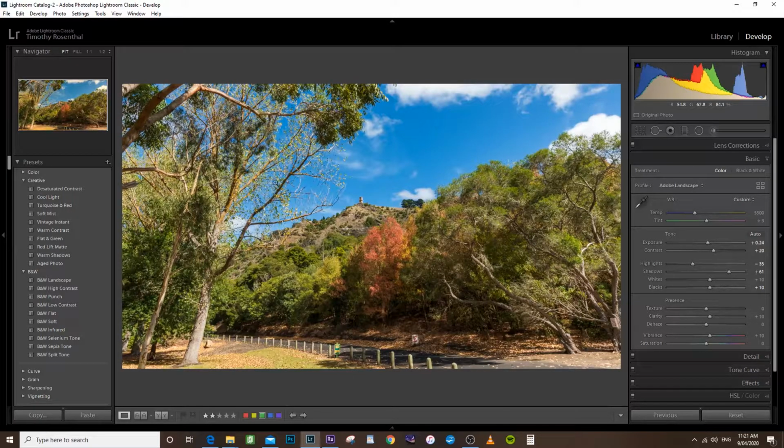With a picture like this, because there's so much texture in the foliage and leaves and grass and timber and branches, it lends itself to adding a bit of texture, which is really nice, and a little bit of clarity as well. I like the texture slider. If you're doing portraits of people, you can pull it down the other way and soften, but it's really nice to add texture to a picture like this. I'm not going to touch the dehaze and the vibrance. In my preset I've already added a little bit, but I might just add a little bit more.